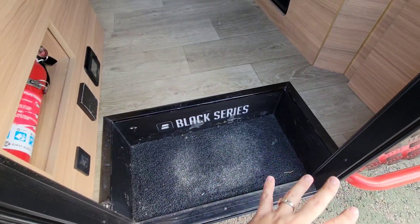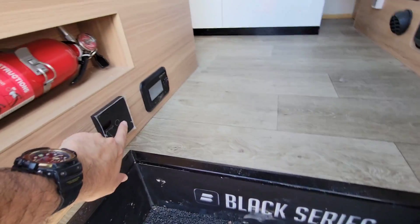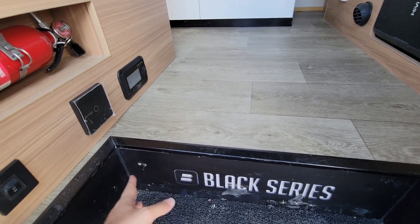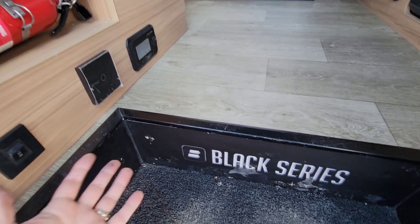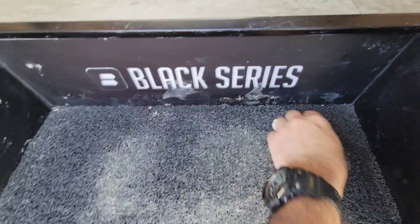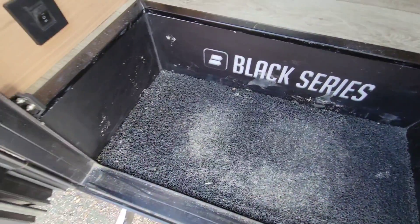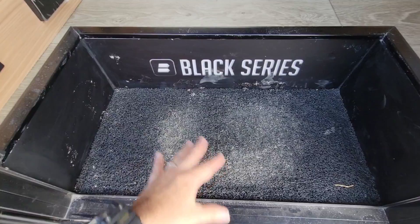The first thing I want to point out is a pro and a con. The pro is how they backlight this area — you simply press the button right here. All the power is turned off on the unit right now, but if I press the button, it's actually a capacitive button. You just kind of touch it and it turns on, similar to your smartphone. What I don't like is this rug material has been glued in place, so I can't remove it and clean it out.